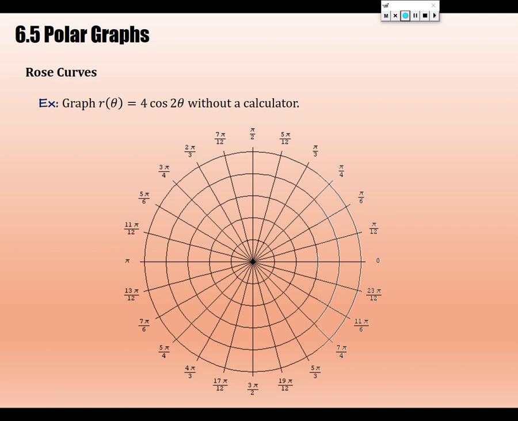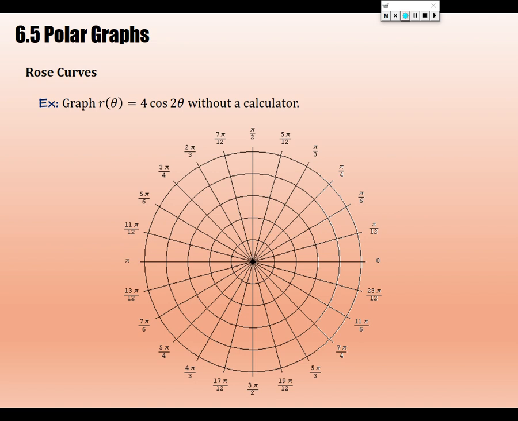Let's do this without a calculator. Just do it. I like to just wade right in. Start plotting some points, see what we get. If you want to build a table off to the side, that would be fine, or we just build the table in our heads, that would be fine too. So if theta is 0, what do we get? Start plugging stuff in.